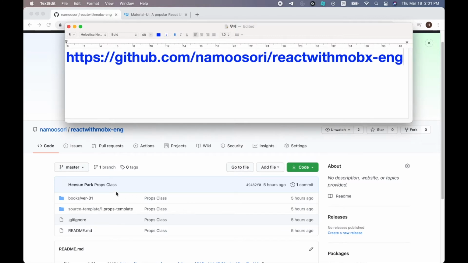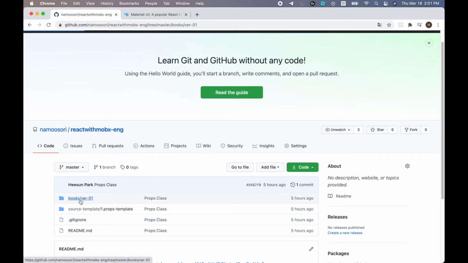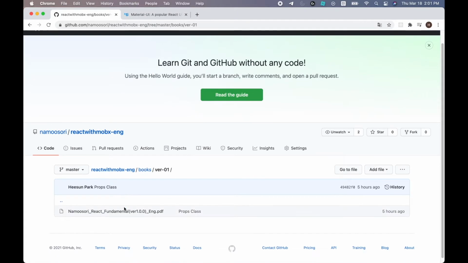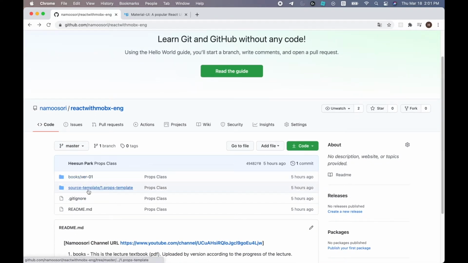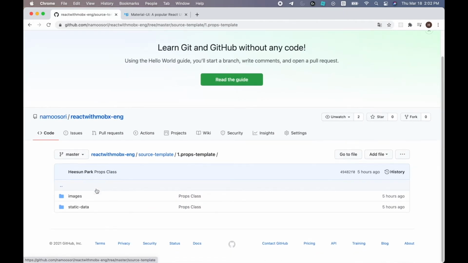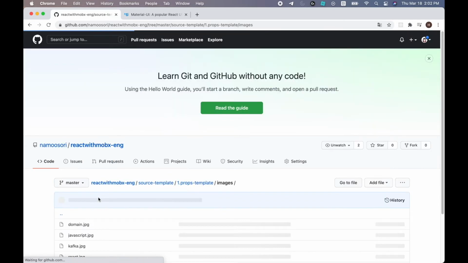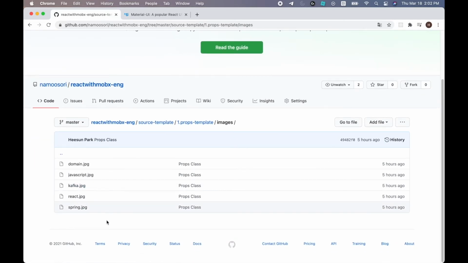Now, if you go to books, there is a PDF file of the contents of the classes you have learned so far. And if you look at the bottom, it's called source template. There is a folder called props template that we will be working on today. If you look at this, there are image files that we are going to use today.